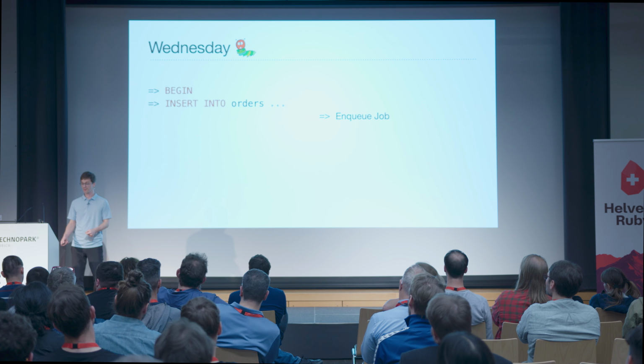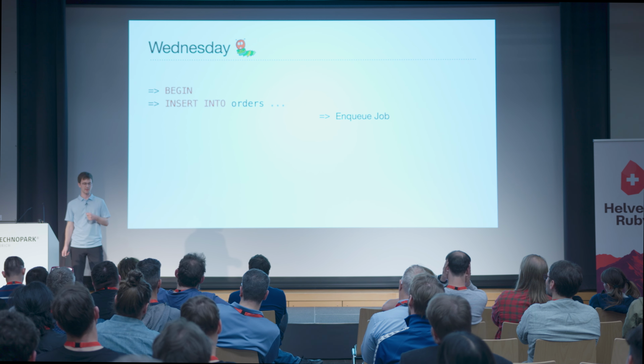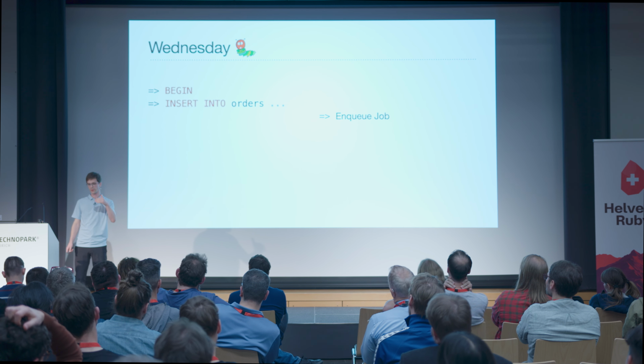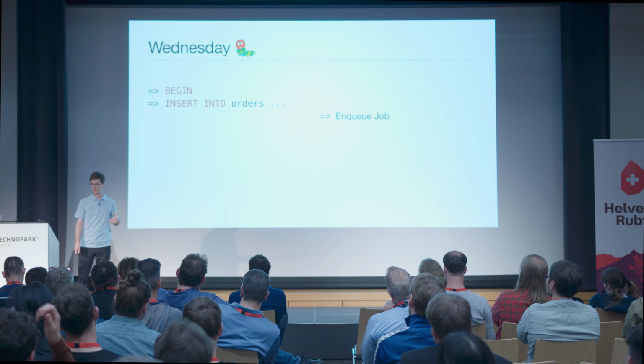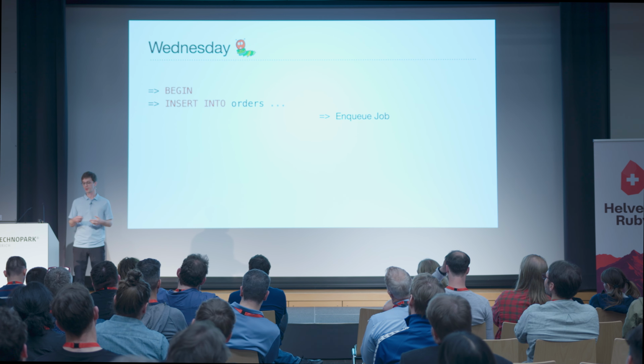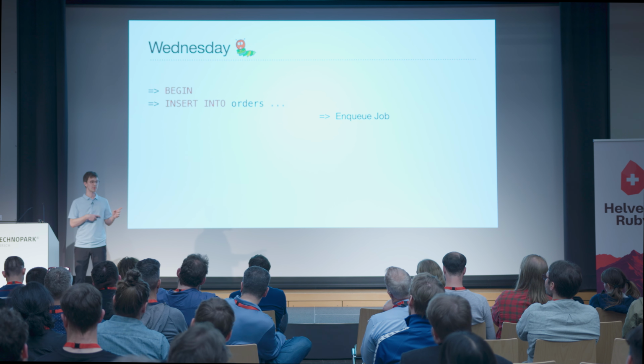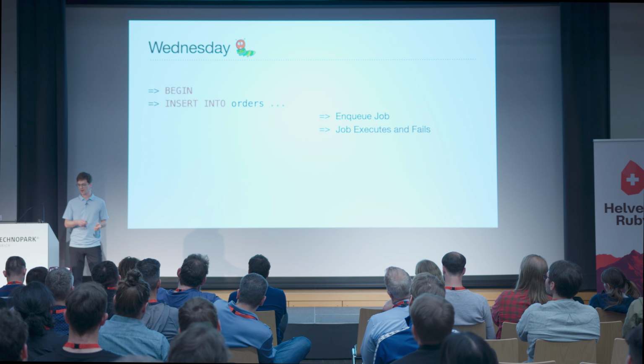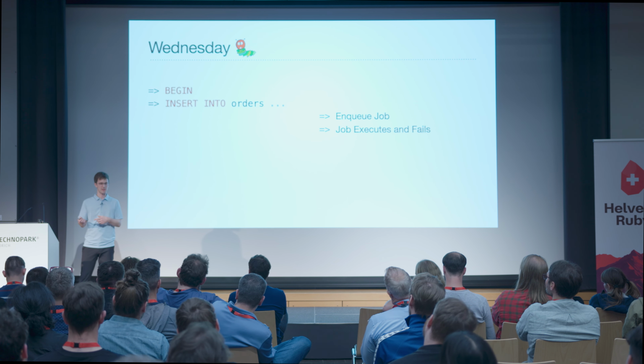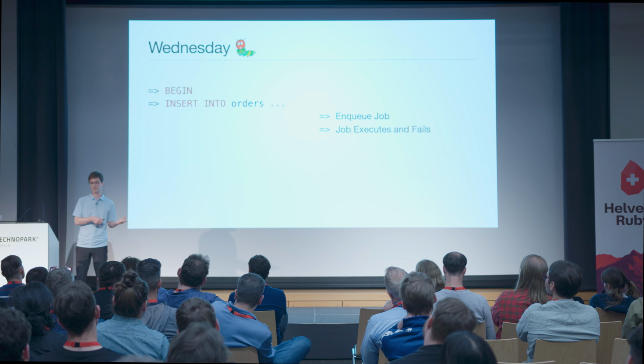Since Kat is using an after create callback, the job is getting enqueued here, right after inserting the order, but before this transaction commits. Kat happens to be using a job queue adapter that is not backed by the database. And so that means enqueuing the job here is not part of this transaction. And that also means a worker can pick up this job and execute it before the transaction commits. In some cases, that can be pretty bad, and unwanted actions can take place before the transaction commits.